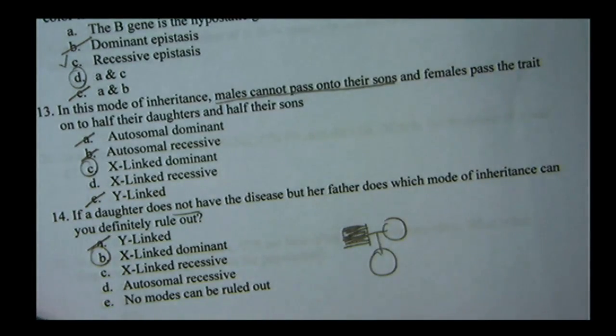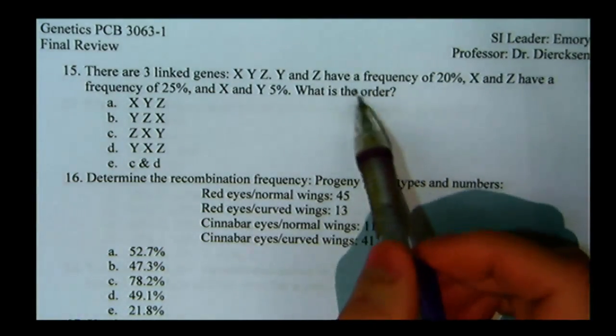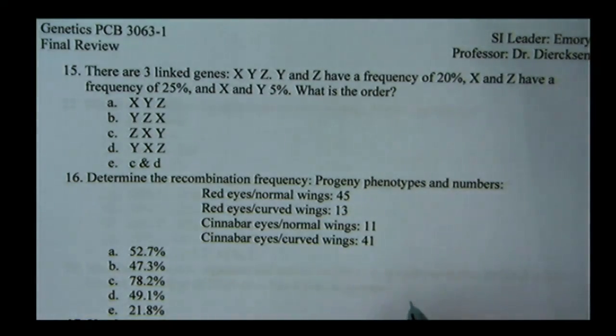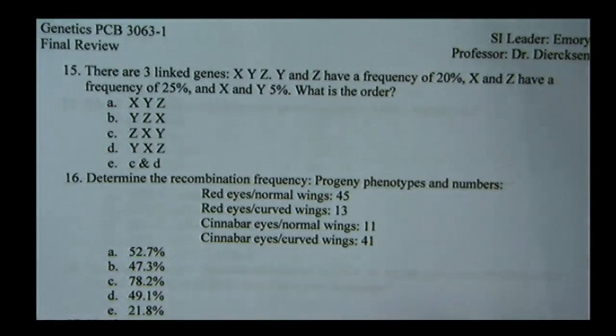Okay, and here, there's another clarification. It's a recombination frequency, and those are what the percentages are, just to be clear. So there's 3 genes. Y and Z have a recombination frequency of 20%, X and Z 25, X and Y 5. And you're trying to determine the order. First thing, always find the biggest percentage. In this case, it is 25%, and that corresponds to X and Z. So X and Z are going to be the ones that are the farthest apart, and from there you can already eliminate answers. So it's definitely not this one, it is not this one, and it's not that one. So you don't even have to figure out anything else. You just know that that's the answer.